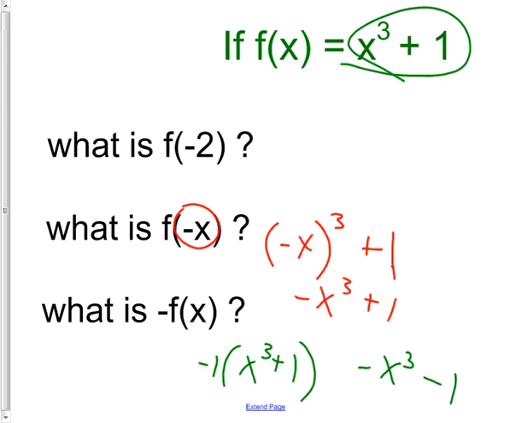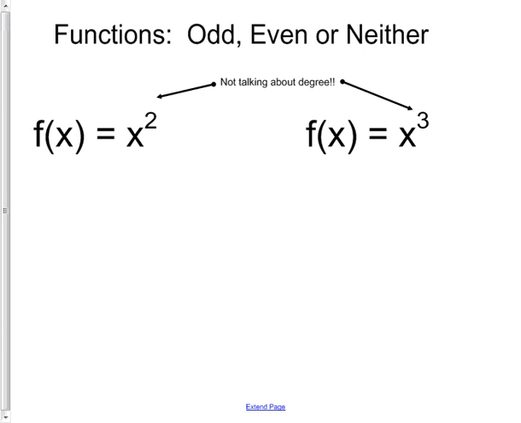All right, so now I've showed you a lot about how to drop in negatives into this formula. And why? Because here's how you prove if something is odd or even. It's not about what degree it has. That does not tell you whether it's odd or even. Now, that being said, when they are in their simplest form, that is even and that is odd. But all I have to do is add 1 to it, and now it's not odd necessarily. Got to check. So how do you check?